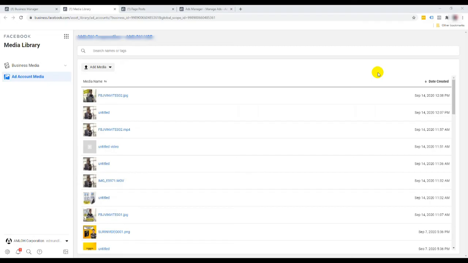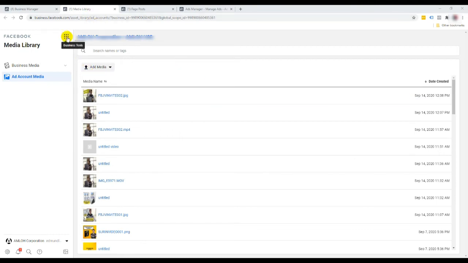Because as time goes on, you would have added quite a number of page posts, created a lot of ads, you would have uploaded quite some media like images and videos which you wind up not really using, and as time goes on, you would have cluttered your ad account for sure. So I want to show you two places where you can do a little bit of spring cleaning if you would like to. And let's start off with the media library. So how do we access the media library?